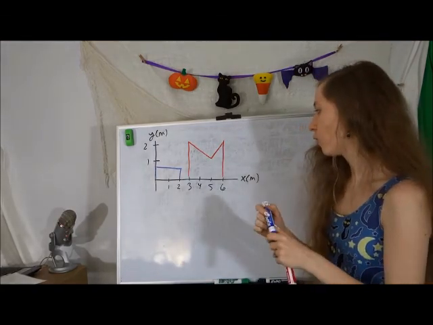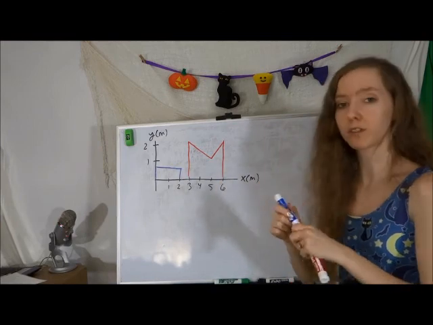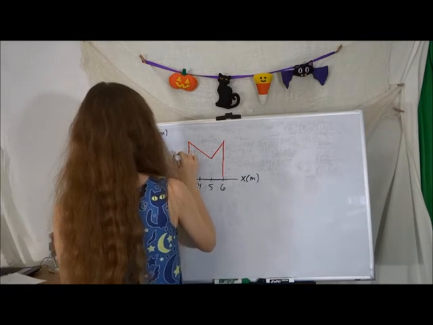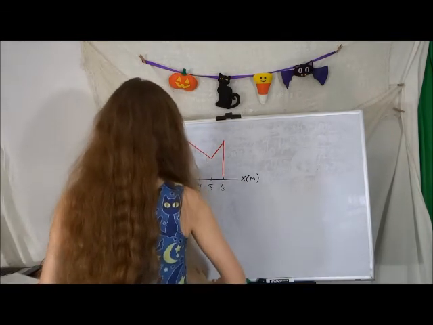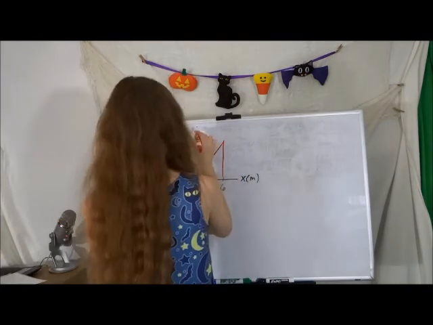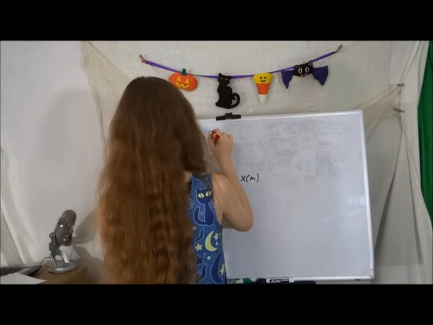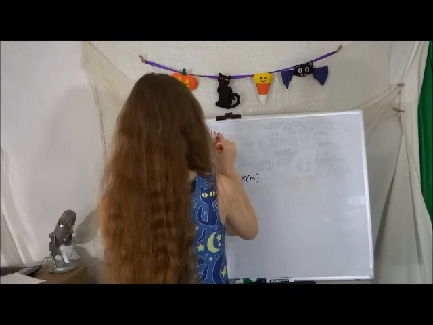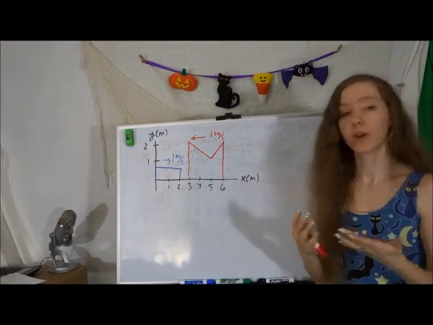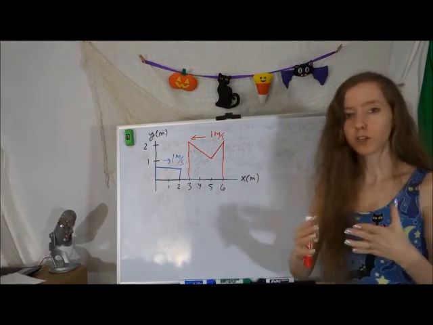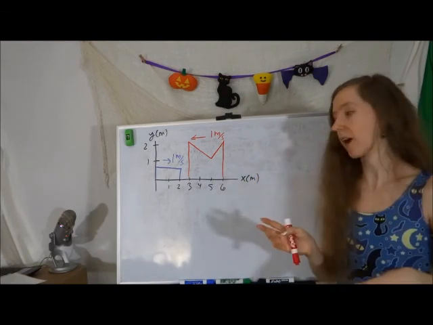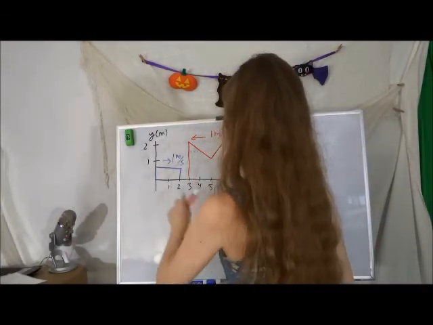And let's suppose the blue wave is moving to the right at 1 meter per second. So this one is going at 1 meter per second to the right. And our red wave is moving at 1 meter per second to the left. And so after a second, we want to know what our wave is going to look like. Well, our first step is we're just going to draw how the two waves are going to shift over. We're not going to worry about adding them yet. So we're just going to redraw our graph here.